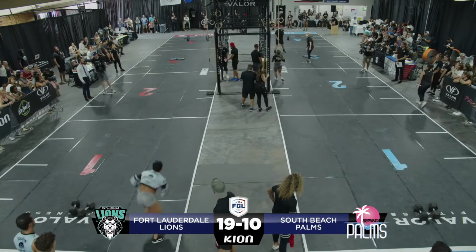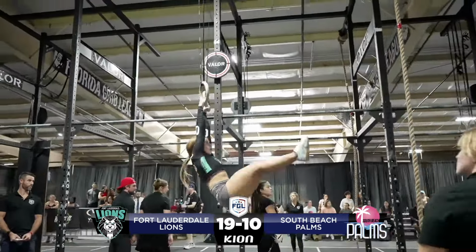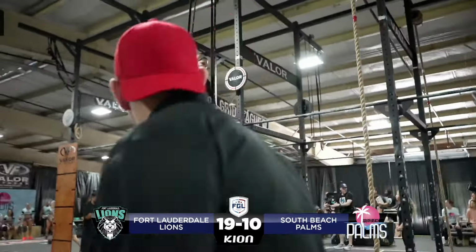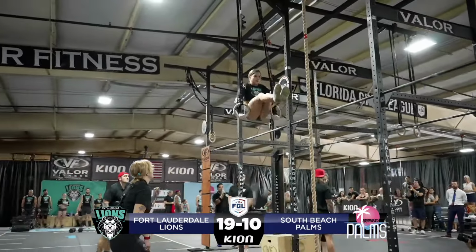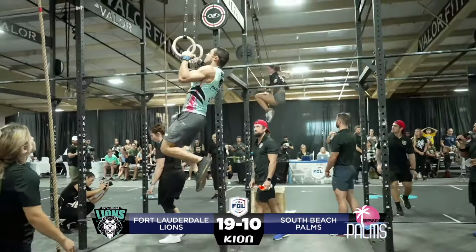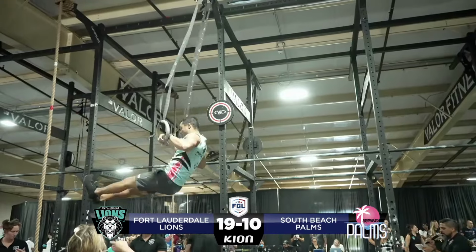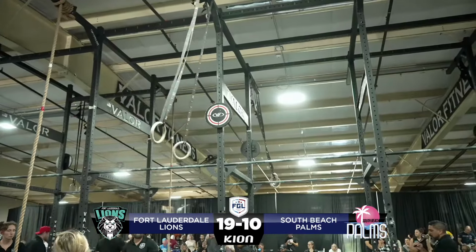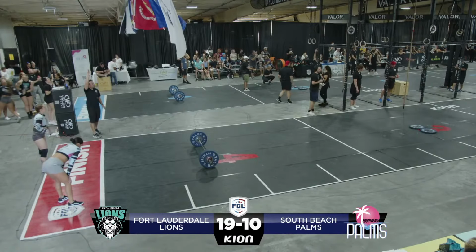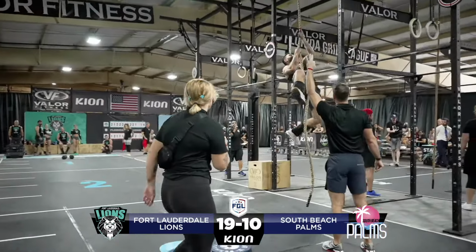Guerra heading out for the Lions for 4 back uprise. She hits toes to those rings and then into that reverse uprise. Very difficult gymnastic movement. And Cody Schaefer now out for the Palms, also making it look very easy. Guerra sprinting through the finish. Schaefer hitting his 4 points of contact. He's sprinting through.